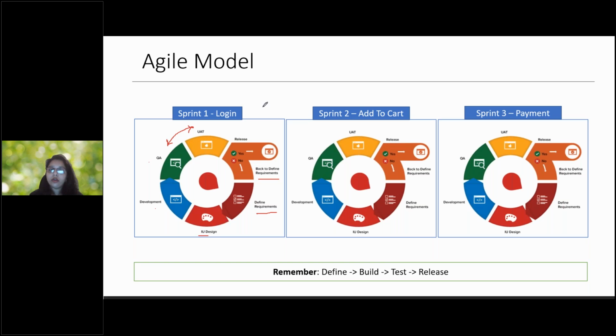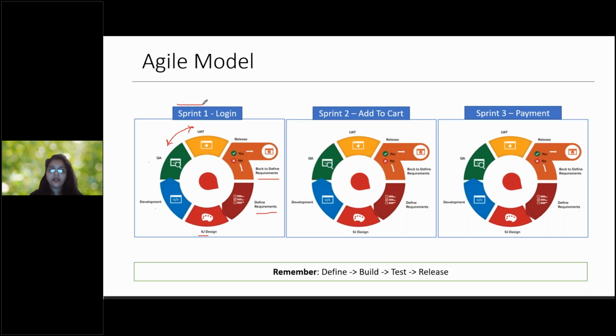In the waterfall model, if I give the same example of login, add to cart, and payment, then how login should work, how add to cart should work, and how payment should work, everything will be defined during the requirement analysis phase. However, in Agile, they break it into small chunks, called sprints.